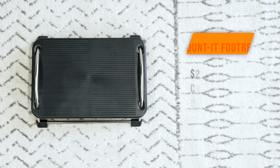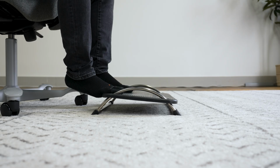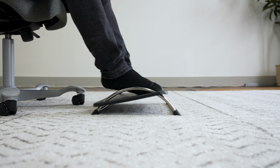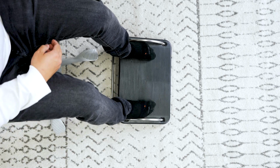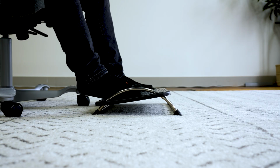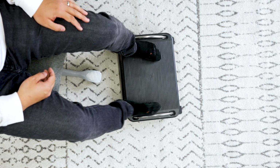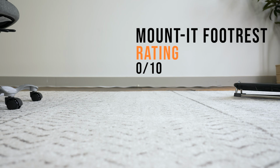Next up is the mounted tilting footrest, and it comes in at $24, and everything about this is just cheap. The plastic is super thin, the metal is super thin, and it's not even one solid piece. You have to assemble it, and it rocks like crazy, it flexes like crazy. This thing is gonna break. I'm not even gonna finish this review. Just don't buy this one, please. Trust me on this. Rating, 0 out of 10.